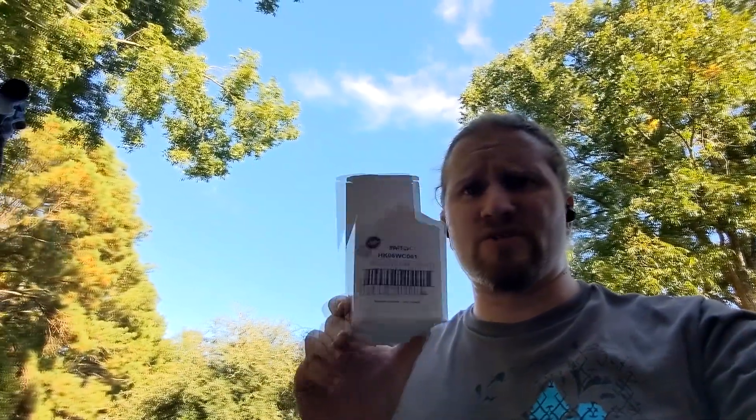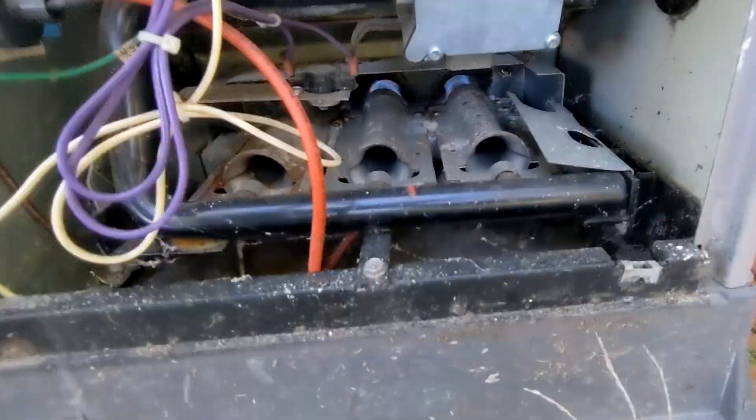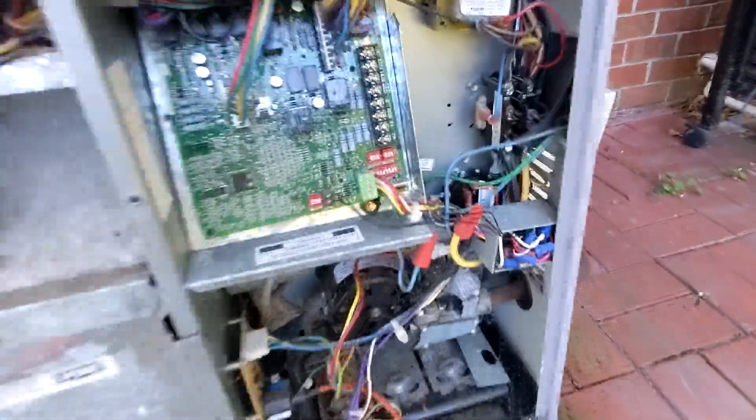Fun fact: I had one of these switches readily available at a local HVAC shop, but you have to be a certified HVAC technician to buy from them. You can get around that by just buying on Amazon. I really think that rule is there so you can't buy buckets of refrigerant and release them into the atmosphere, but you know. So hopefully this helps you out — you can get your house heated up this winter if your pressure switch is bad.